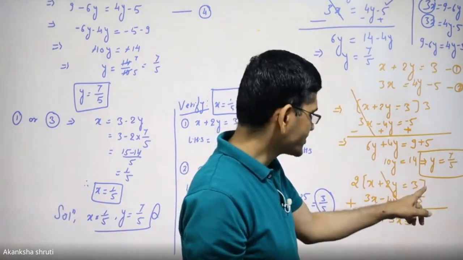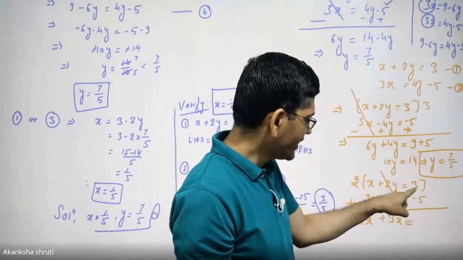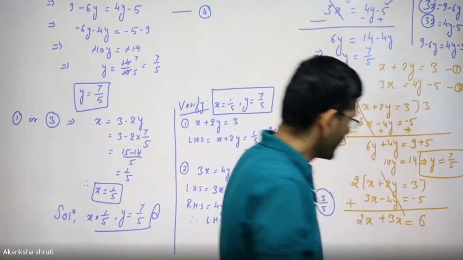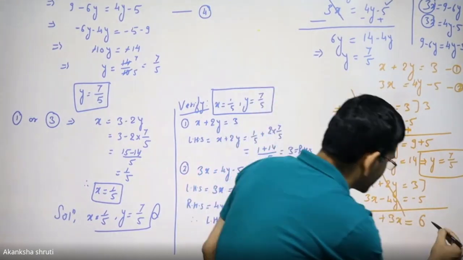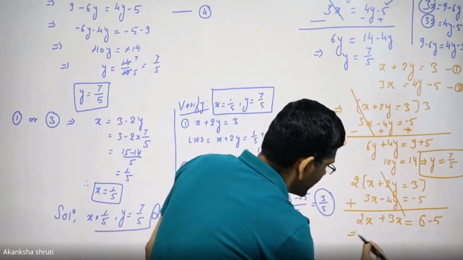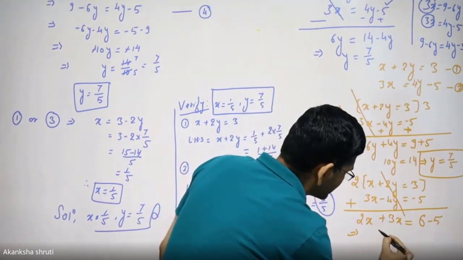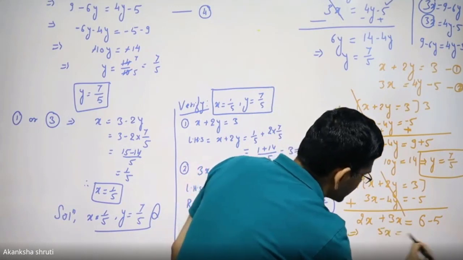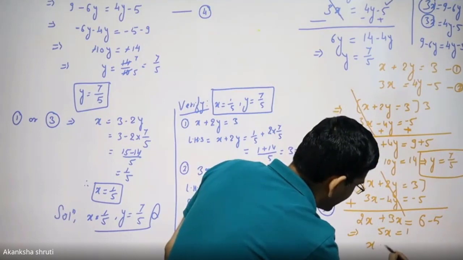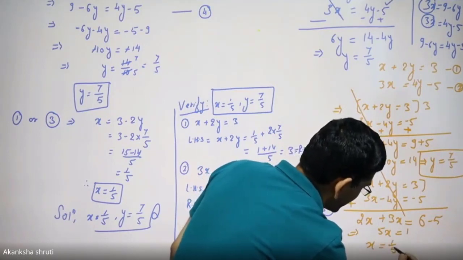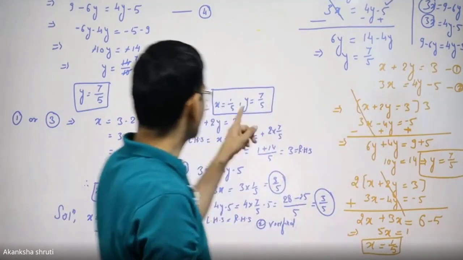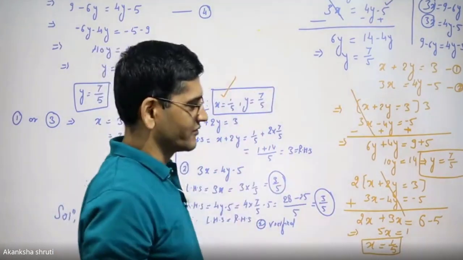And come on the right hand side, it is not only 3, rather the first equation is 3 multiplied by 2, it is our 6, but second equation is our minus 5, so keep this minus 5. What it becomes? It becomes 5x is equals to 6 minus 5 is 1, so value of x is 1 by 5. What we are getting? The same values. Okay, whatever the x we have, we were calculating.